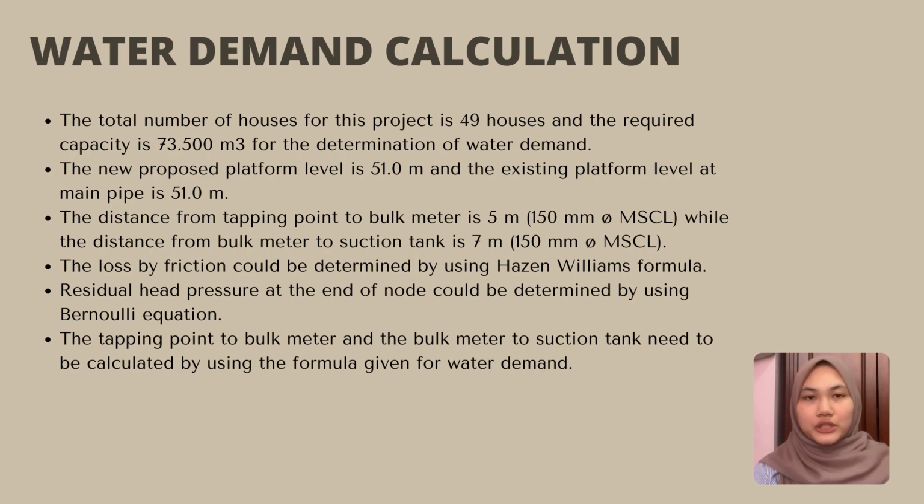The loss by friction could be determined by using the Hazen-Williams formula. Residual head pressure at the end of the node could be determined by using the Bernoulli equation. Finally, the tapping point to the bulk meter and the bulk meter to the suction tank need to be calculated by using the formula given for water demand.